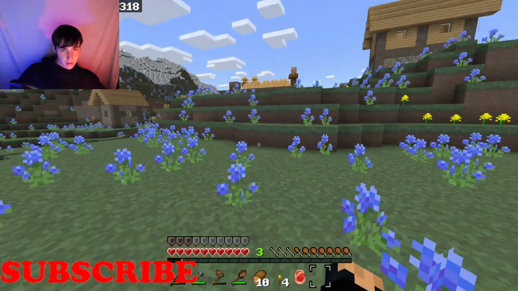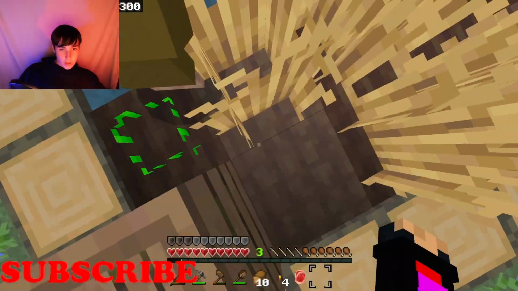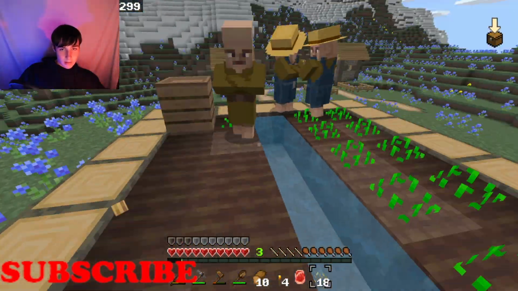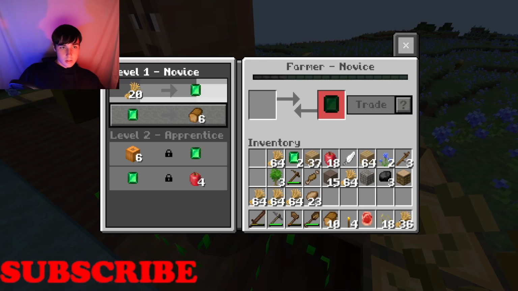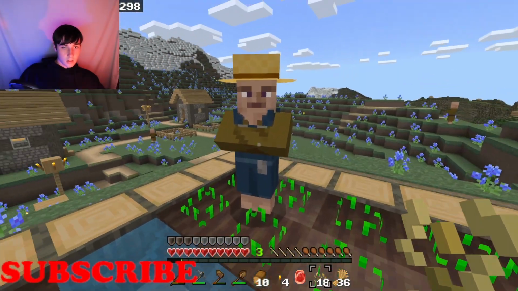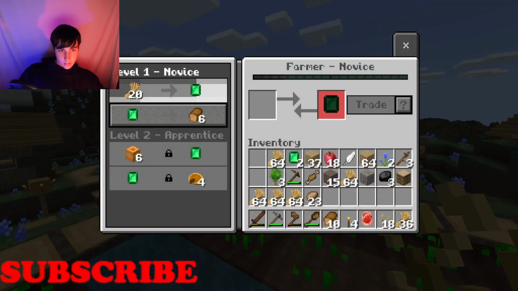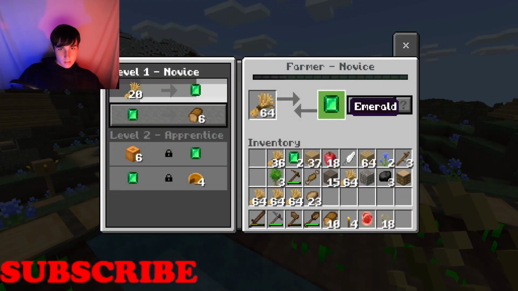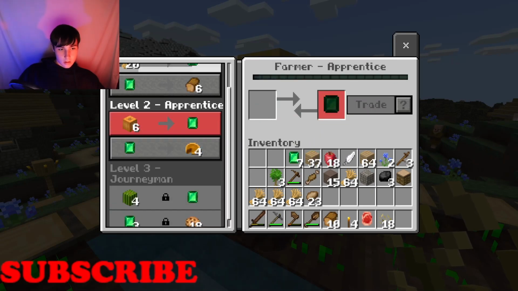No! Don't murder the villager! What are these guys? Oh, wheat! Sweet. Sir, I would like to sell back your wheat. Just put wheat. Both selling wheat. Same price. You can buy. Trade that with.